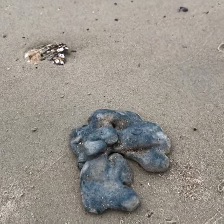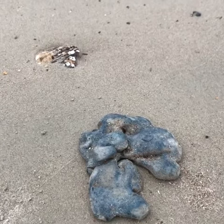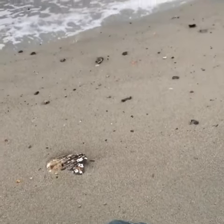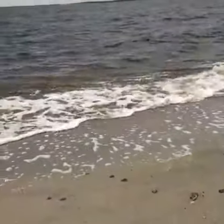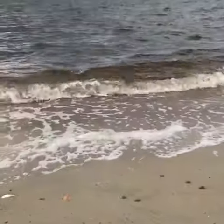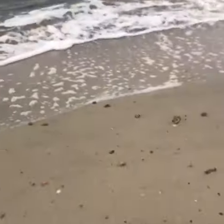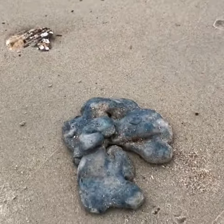Hey all you cool crabs and cockles. I came across something amazing on the beach. It's not hard to do. Does this look familiar to anybody? Let me give you a shot of what's going on around — down on the sound side. The water is still very fresh from all the rain that we had last month. But back to this incredible blue thing.